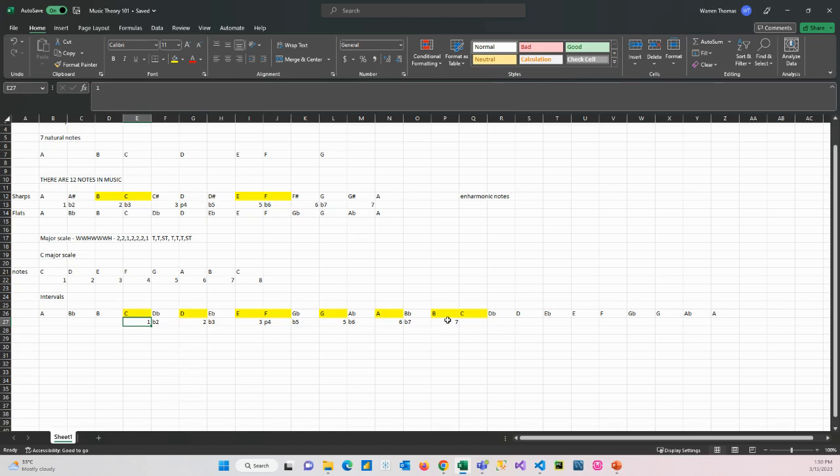And sometimes there might be flats or sharps, depending on how the notes work. The key of C has no flats or sharps, but these intervals are always relative. They're always the same. You're just starting on a different note of choice. So there's our key of C. So that's what intervals are.